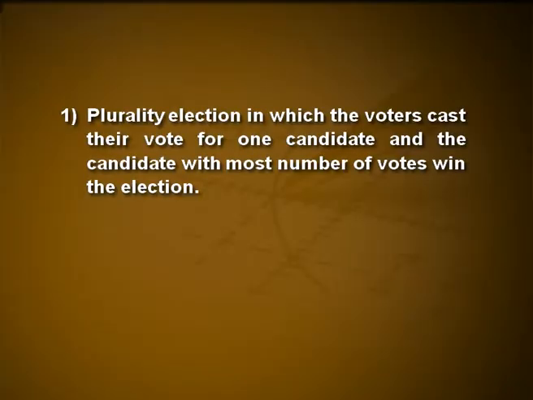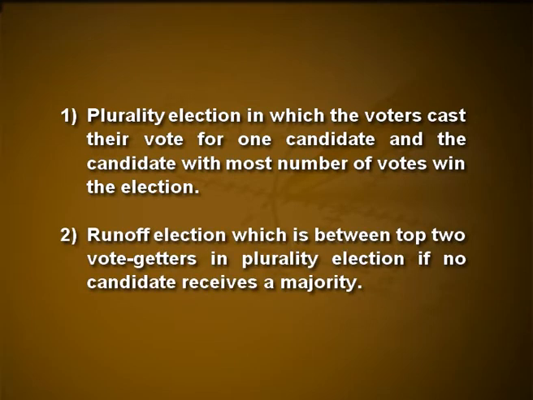Plurality election, in which the voters cast their vote for one candidate and the candidate with the most number of votes wins the election. Runoff election, which is between the top 2 vote getters in a plurality election if no candidate receives a majority. Here also the voter casts his vote for one.